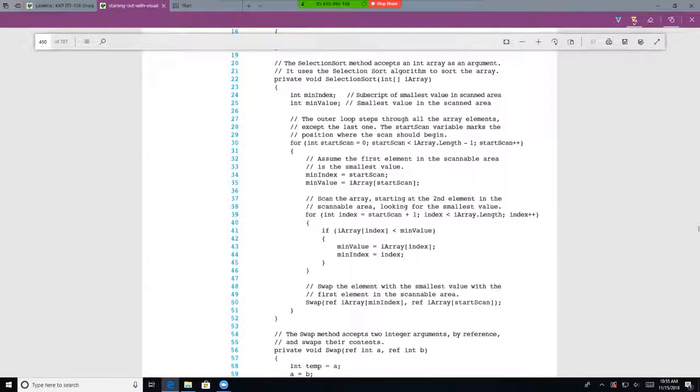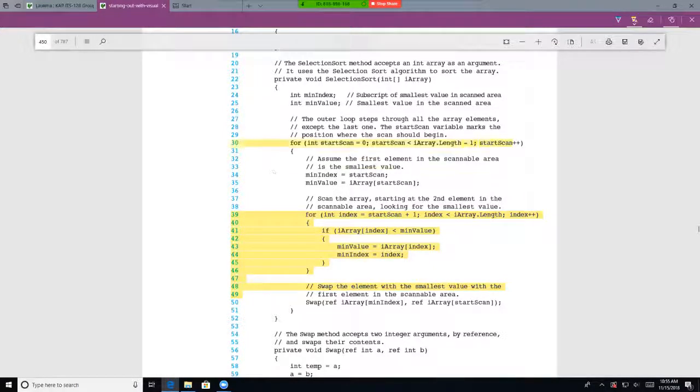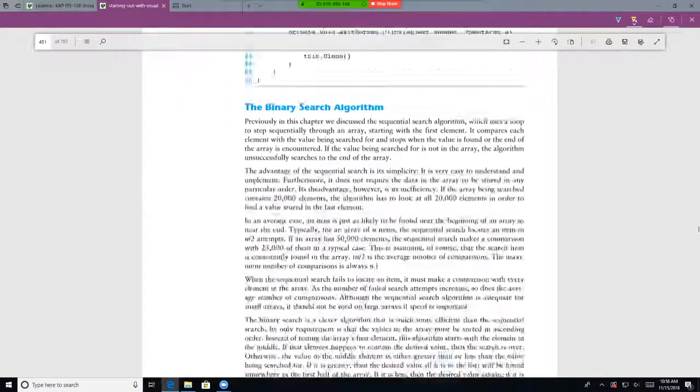But in most sorts, there is an inner loop and an outer loop. If the outer loop has to touch each element of the array, and the inner loop has to touch each element of the array, then if there are 10 elements in the array, we have 10 touches times 10 touches, which is 100 touches, and so you can see it's sort of an exponential growth.